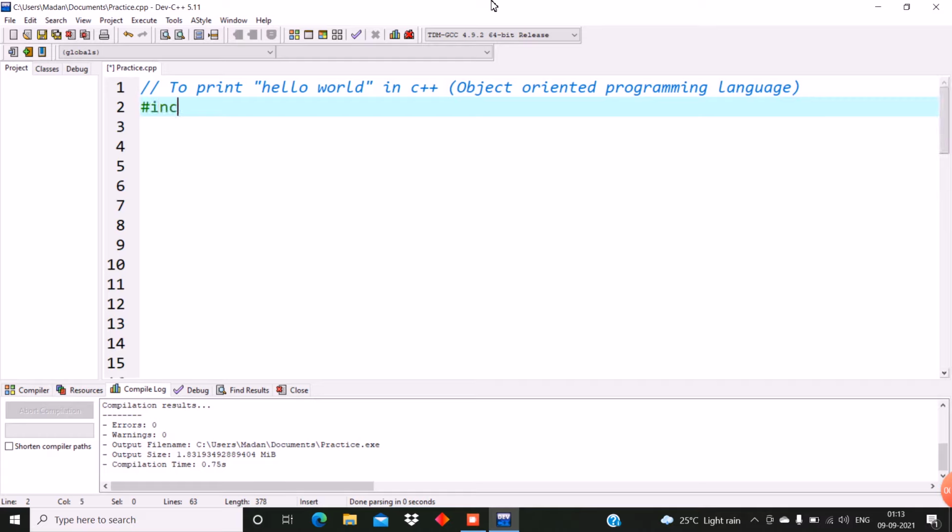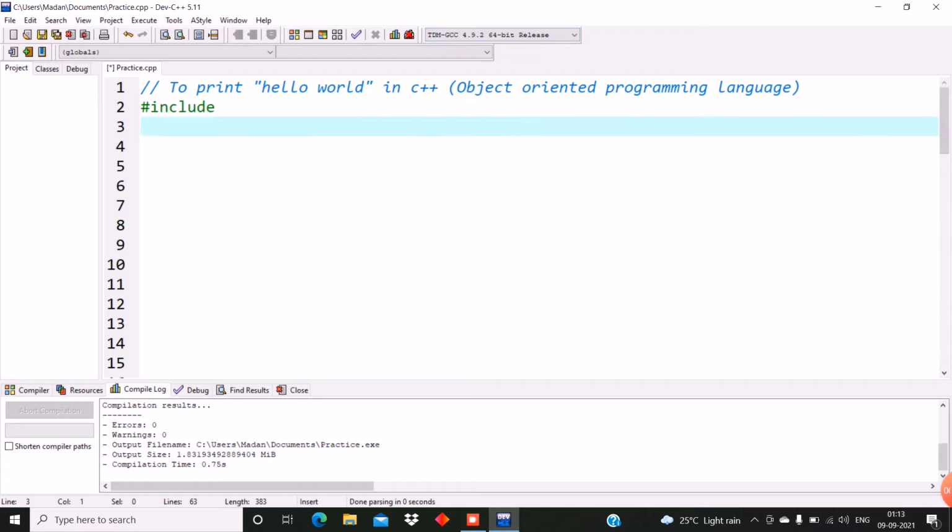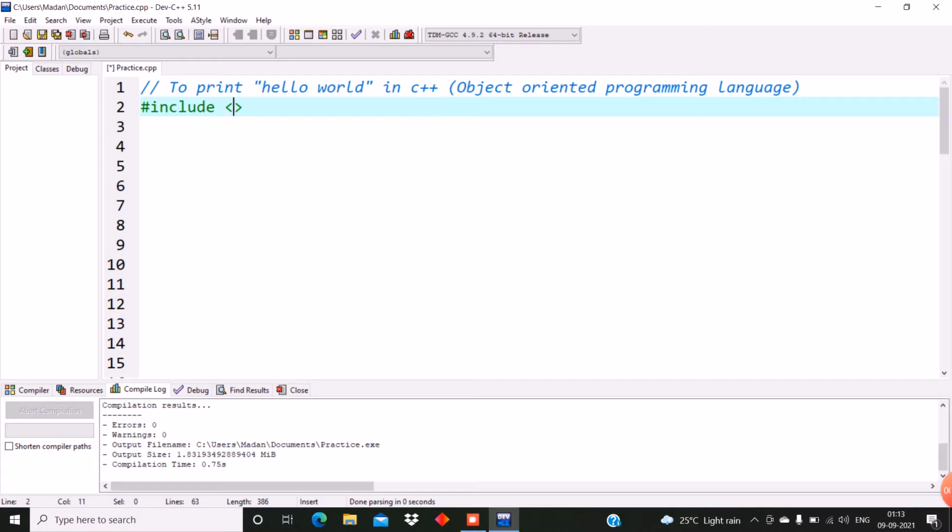So #include. The meaning of #include is that we have to include the header file, and then a space, less than and greater than signs, and inside that we have to mention the header file. The header file is iostream.